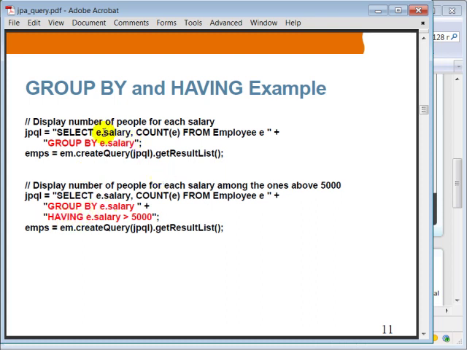The only difference you see is that these are in fact classes rather than tables. Group by and having: in this case, display the number of people for each salary among the ones above 5,000. If you want a more conditional group by, then you are going to use the having keyword.